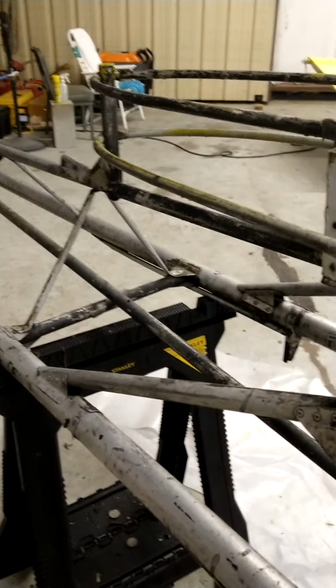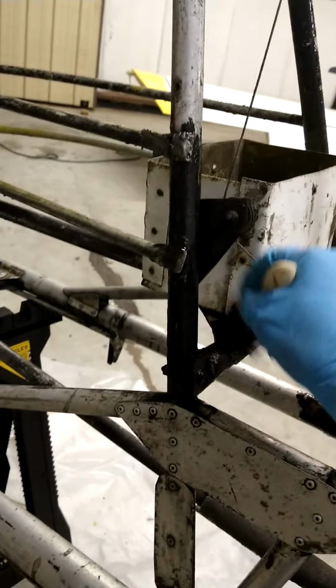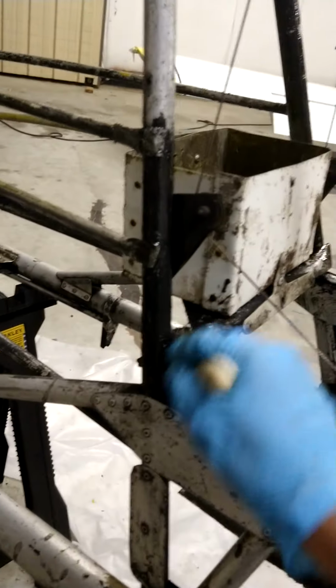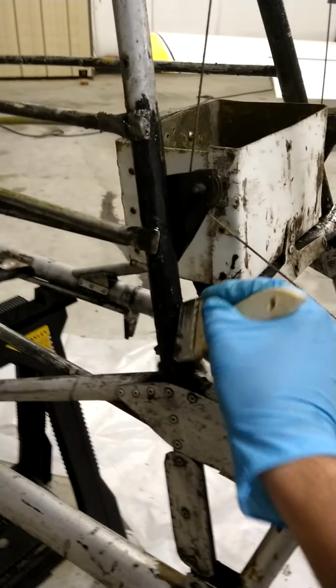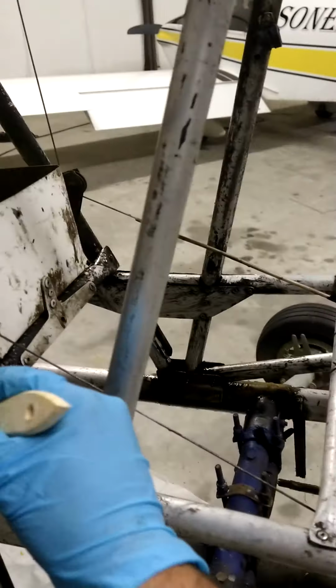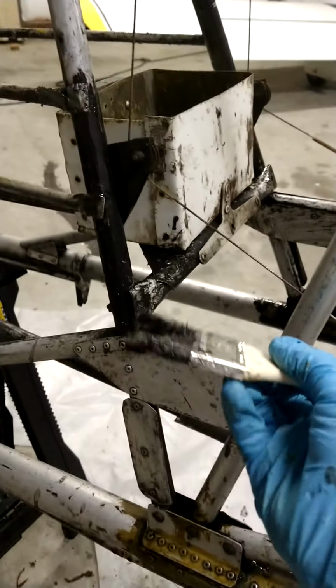But yeah, I tell you what, this airplane has been a lot of work so far already. I had a friend come out and help me cut off all the skin, because I wanted to get down to the bare bones. Plus, some of the skin was really bad anyway. The aircraft was not flight worthy. I literally had to bring it in on a trailer.